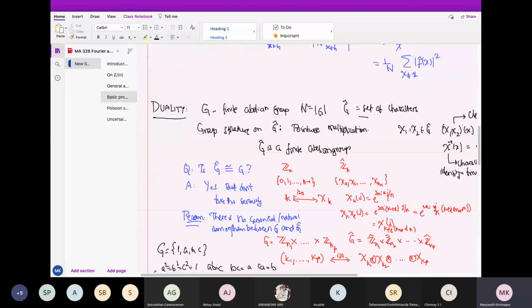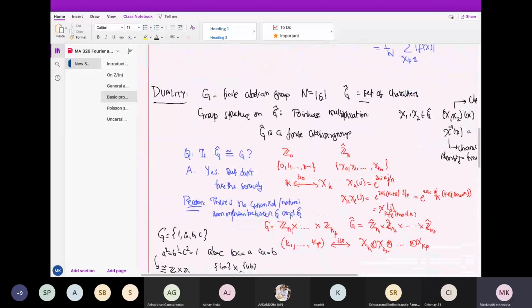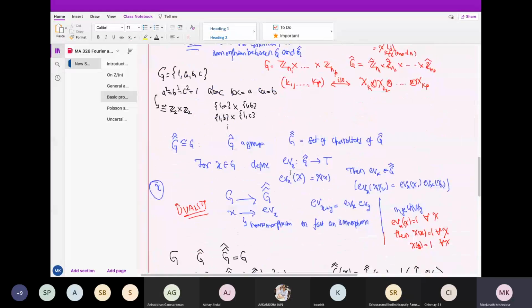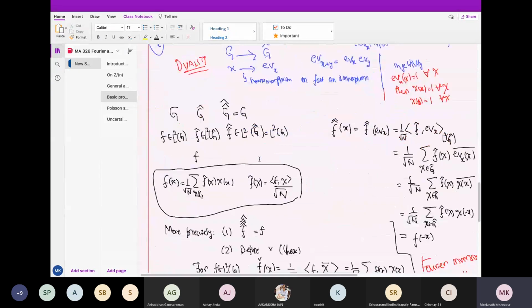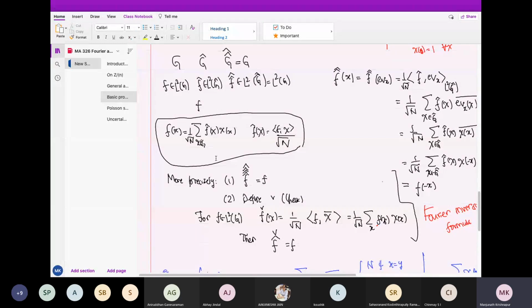The evaluations. So if you look at chi of x, chi is a character and x is an element. If you look at it as a function of x, it's a homomorphism of G. But if you fix x and look at it as a function of chi, then it's a homomorphism of G hat. And these are all the homomorphisms of G hat. That says that each x in G gives a character of G hat. So G double hat can be identified with G.